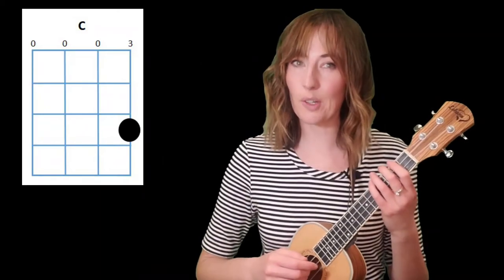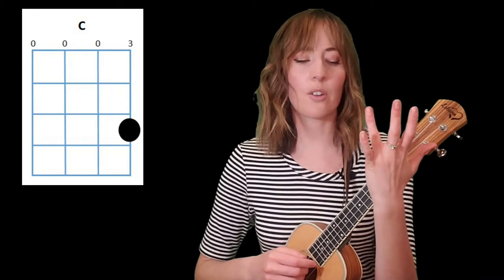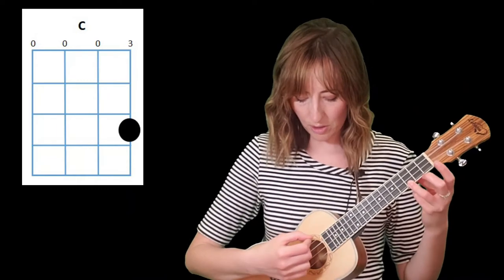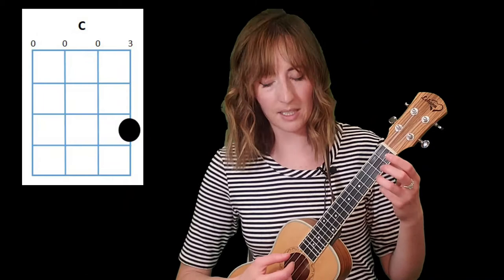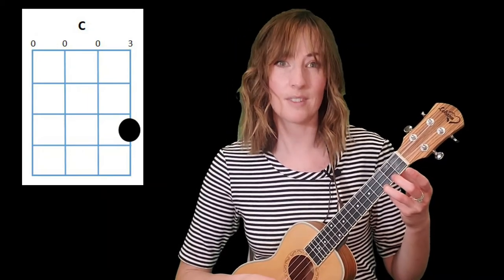So for our first chord, we're going to start with C, which we're going to take our ring finger, so that's our one, two, third finger, and place it on the first string, third fret. So right here. And before you play out your chord, just check every string to make sure it plays out clearly. And if you're not pressing on that string hard enough, it's going to make a tinny plucking sound like that. So if you get a sound like that, that means you're not pressing on your string hard enough. So press down. There we go.